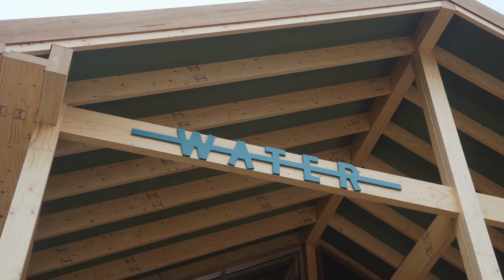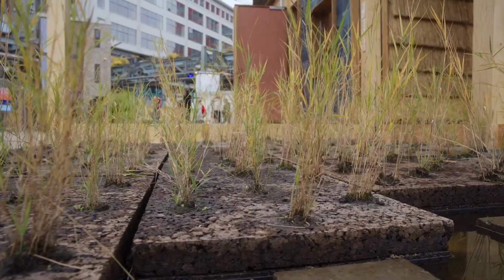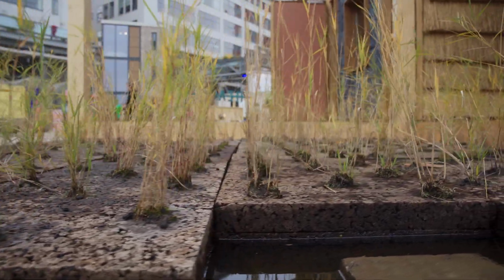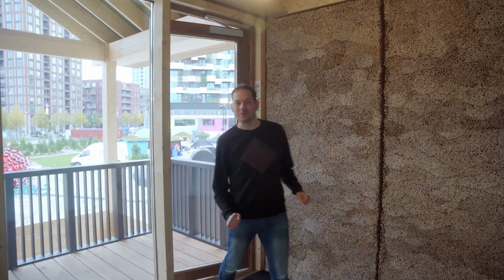Burned wood. After earth comes water, right? So here we have our little garden with reed and cattail. Reed and cattail are amazing plants. Now they are discarded, they are like the B class of plants, but I love them because they can grow in water, right? They can grow everywhere. They are very good with a little bit of water and they go super fast. You can make beautiful materials with them. I'll show you. Welcome in our water room.